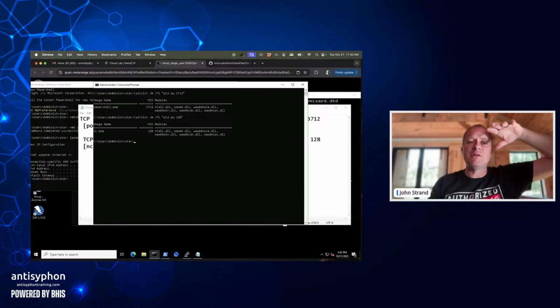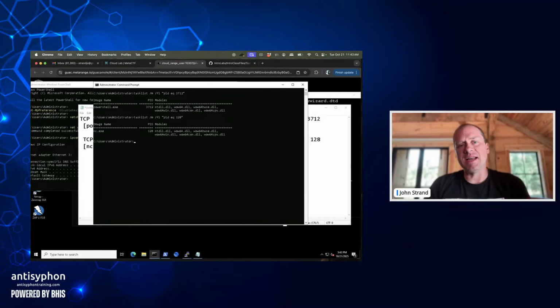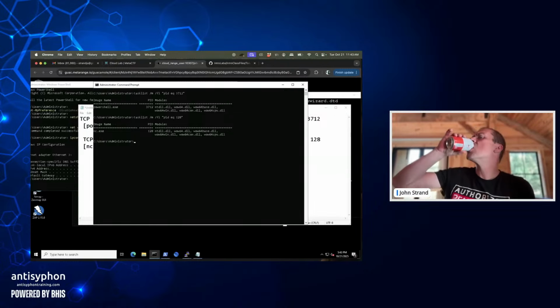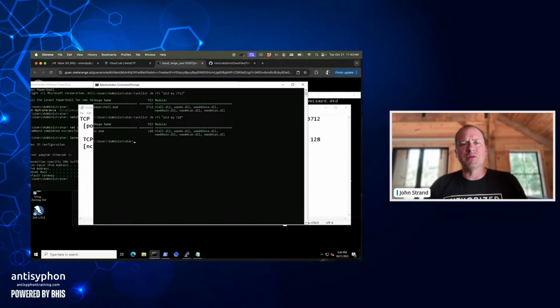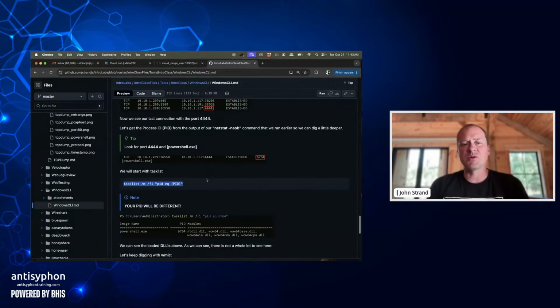Now, I'm not saying that every time you get this direct configuration of dynamic link libraries that you have malware. But the thing that you need to know is Netcat is the most fundamental, basic backdoor that can be created. It was created in raw assembly by the Hobbit a long time ago. I want to say in '96. Might have been '98. I'm not sure. And another member of Loft Heavy Industries Group, who I can't remember their name, is the one that converted it over to Windows. But it's very, very, very basic. So what you're seeing here is the absolute core basic dynamic link libraries to allow a backdoor to actually run properly.